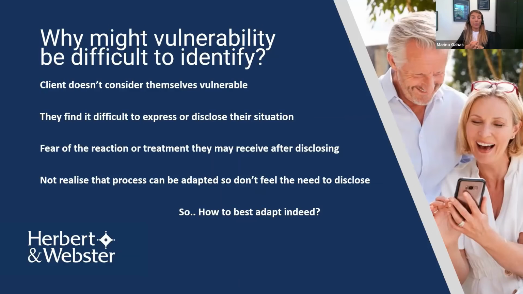The second one could be that they're aware, but they find it difficult to express themselves. It's often associated with a negative situation, and it's not something pleasant for them to talk about. Or it's something that they worry about once they've talked about it. You might have a reaction, or you might treat them in a way that they're not too happy with. If a client is battling addiction, they might be worried about judgment thereafter. Or simply sometimes we've realized that the client didn't say anything purely because they didn't think we could adapt our processes at all, so there's no need.